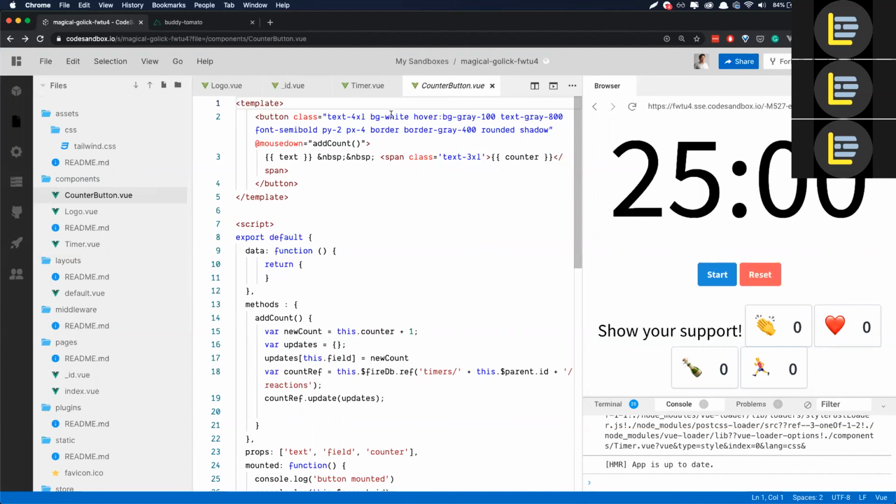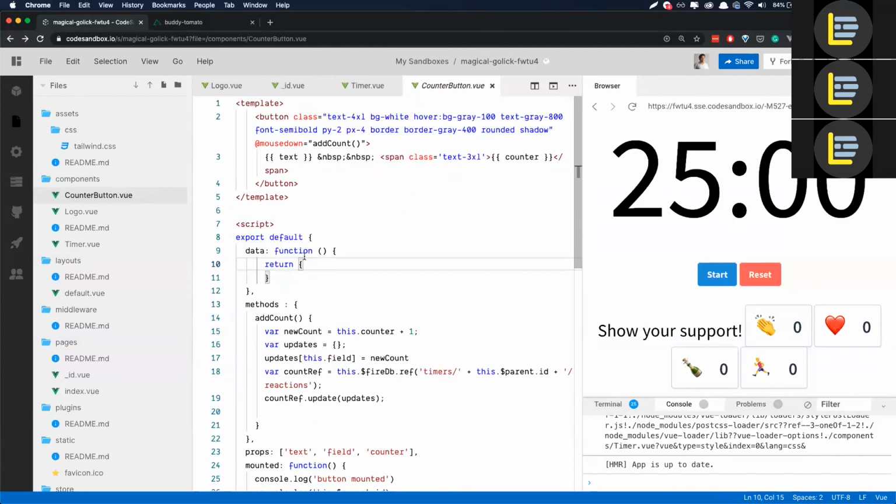So I love Tailwind CSS because it's very easy to understand, very easy to configure, and you can visualize the result straight away. And then when we click on mouse down, whenever we click, we want to be able to see that the count is added. And then we display the text, and also we display the counter. So text is the symbol, and counter is the zero part there.